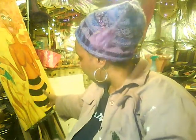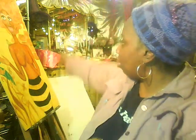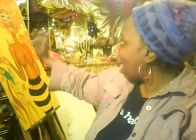I haven't even begun to do the foliage, the kind of urban-like graphics that I want to do at the bottom. I got to do the honeycomb behind her, the beehive. I got to do the bees. I got to do her hair, because her hair is not staying that color. It's going to be blonde. I think I have a black-haired one. No, I don't have one that's black. I have one that has whitish-greenish-blue hair.